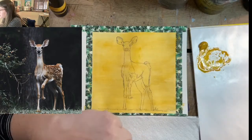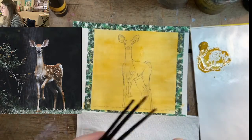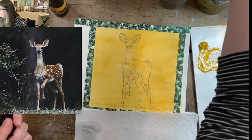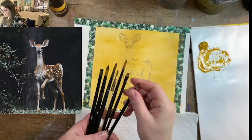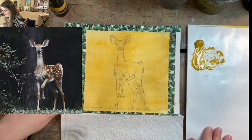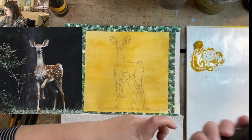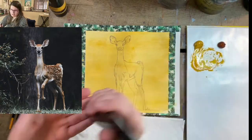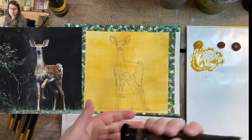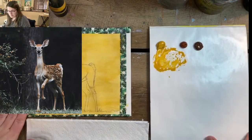So as far as brushes go, I kind of stick to some basic rounds and flat brushes, but you can use any brushes you want. I just pull out a little variety here to pick from. And then what I'm going to do to get my palette set up is add these other colors here. So I've got this burnt sienna. This is that raw umber. This is just palette paper that I'm using, by the way. And I'll just scooch that to the side a minute.